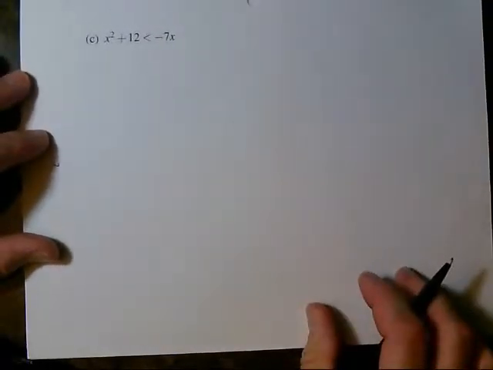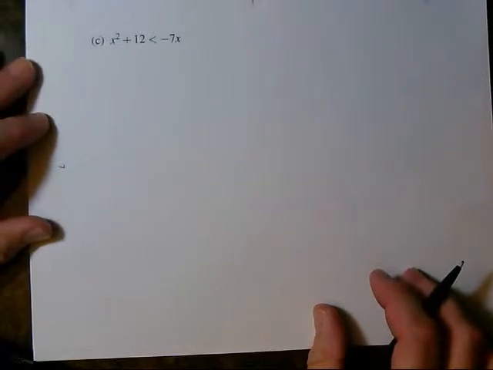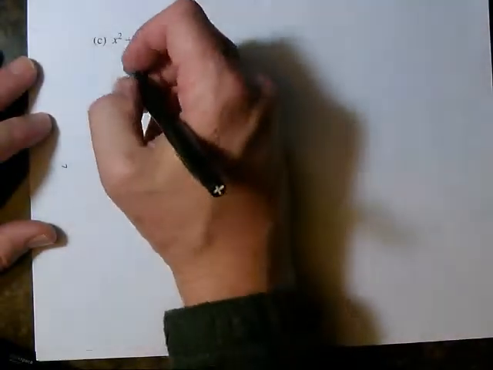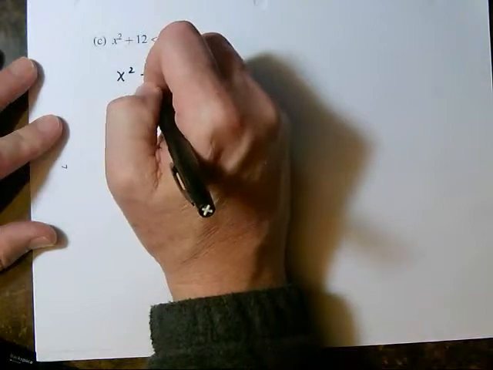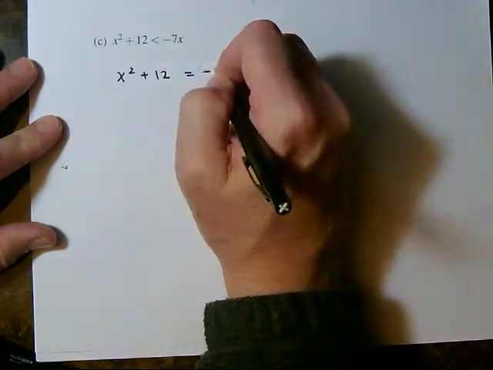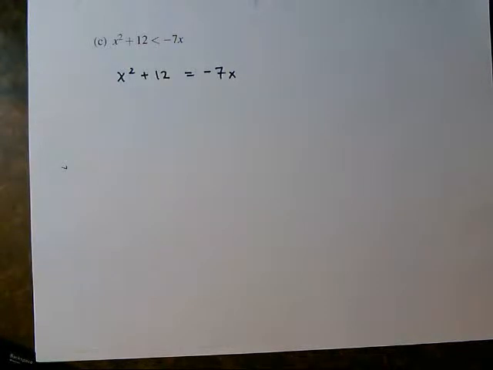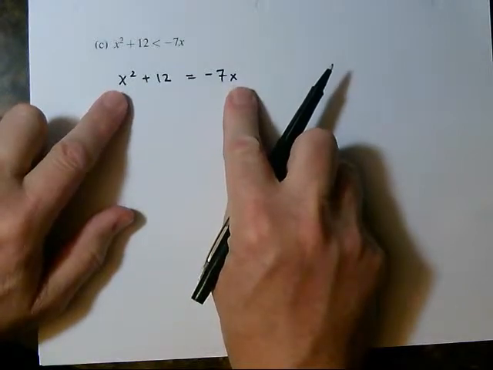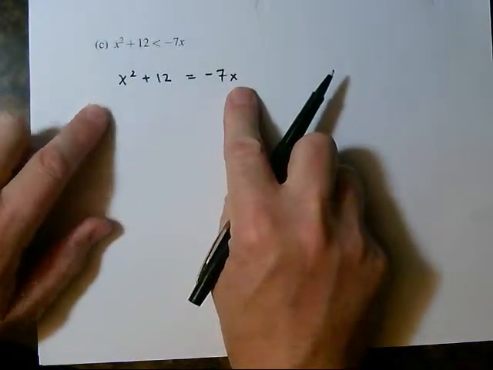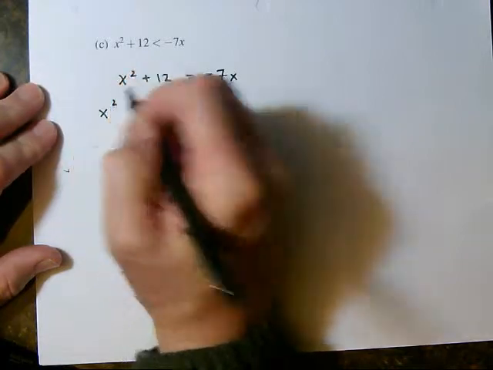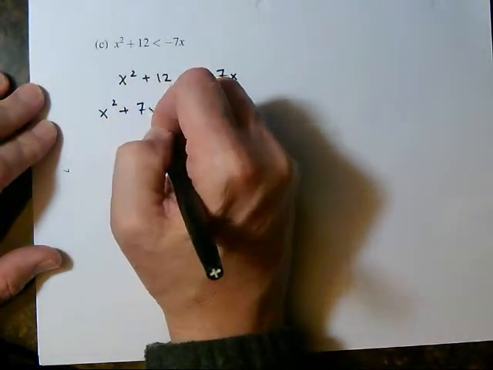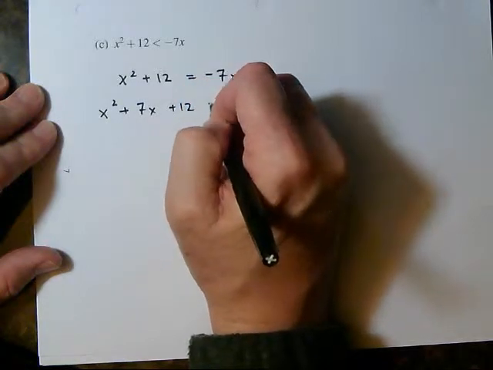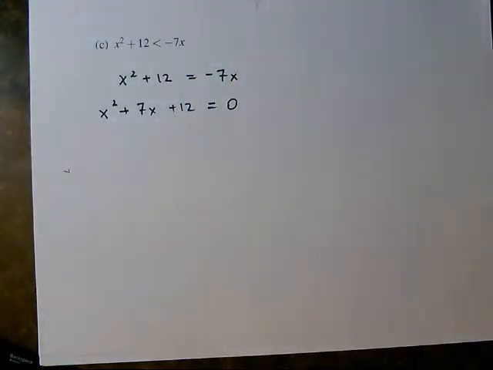Now, the next problem is a little bit more messy as a quadratic. The first thing we would do, write it as an equation. And then go about solving for the x-intercepts of that equation, finding the zeros, set it equal to 0 and solve for x. There is no way to solve a quadratic if you have x squared on one side and x on the other. You really are better off getting everything onto one side. So I'm adding a 7 next to both sides.